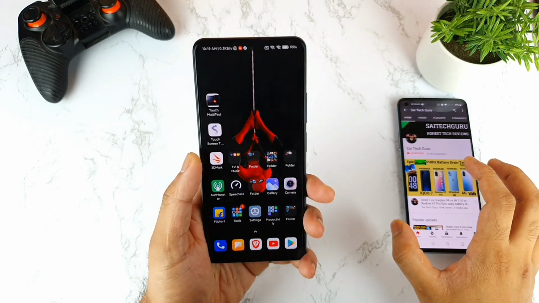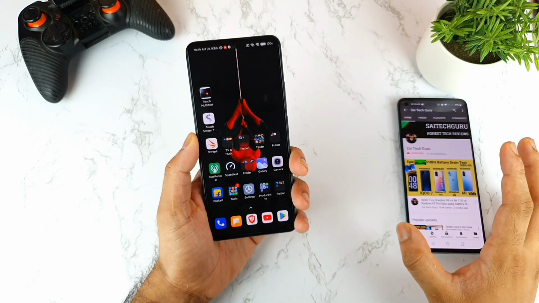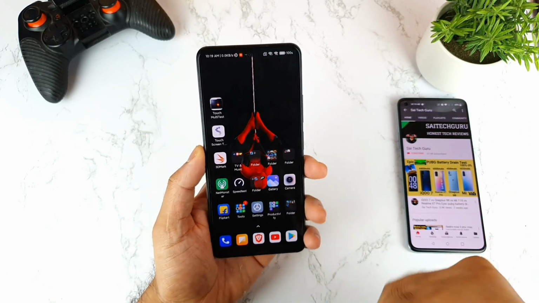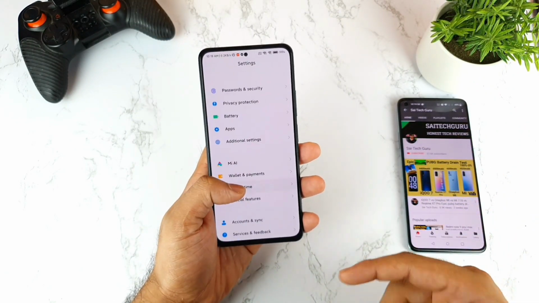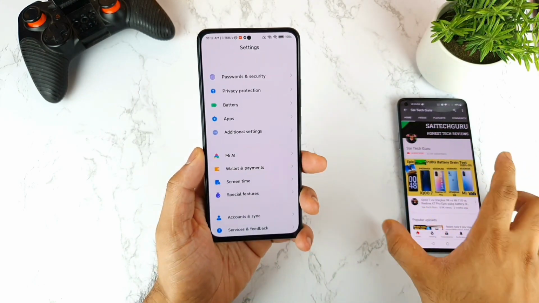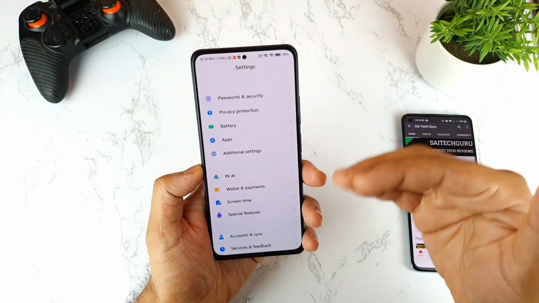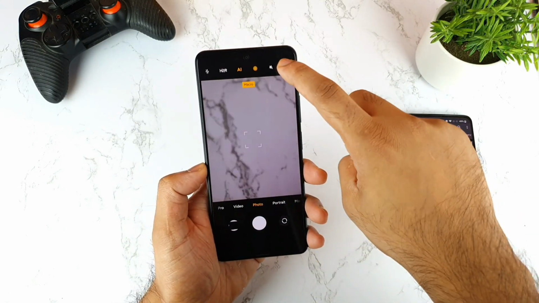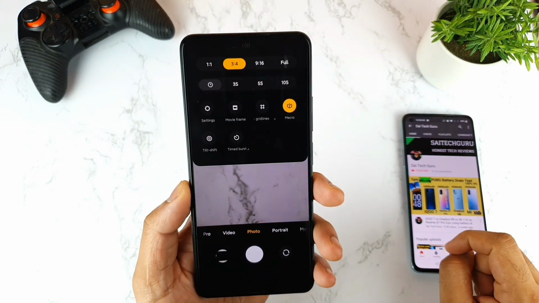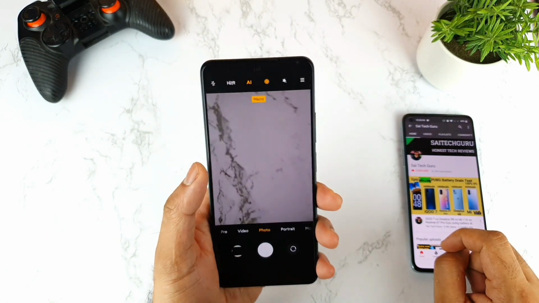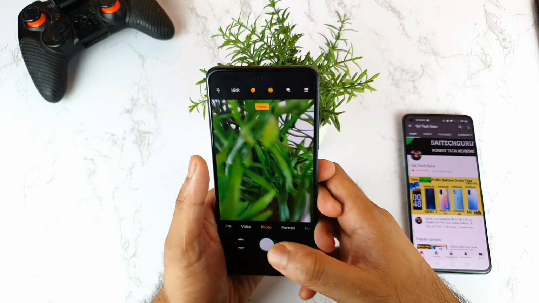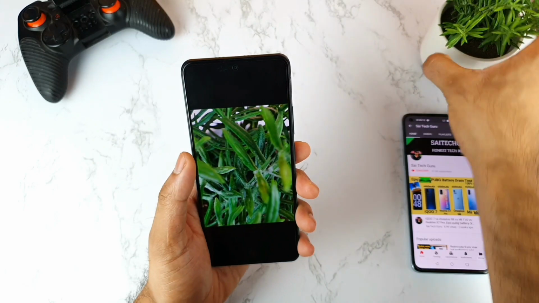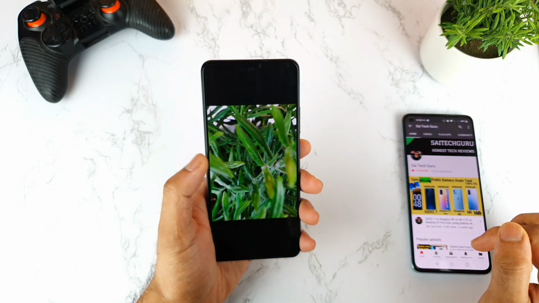Make sure to comment below, Nikhil, in case you are still facing this kind of issue, that you are unable to detect the third camera sensor. Other users who have this Mi11X device, if you have a similar experience and are unable to switch between the main camera and the macro camera lens, just go to the camera and tap on the macro option which is present here. Then try to check it. It should definitely work for you all. I can even take the shot, as you can see right now, which is really good, friends. Right now I took the shot with the macro camera lens.